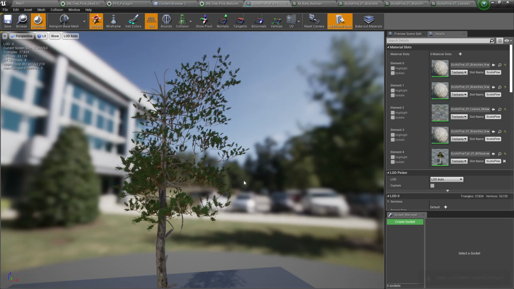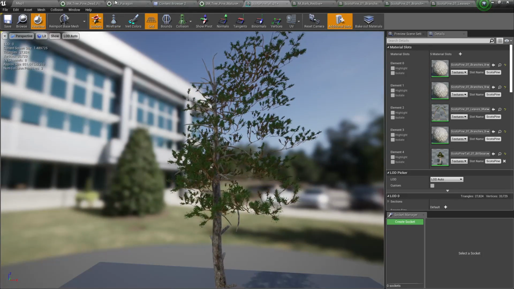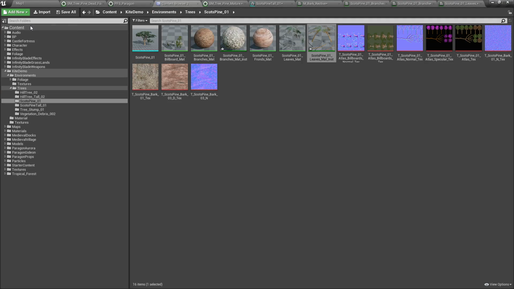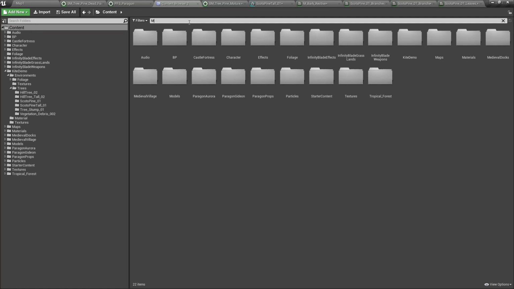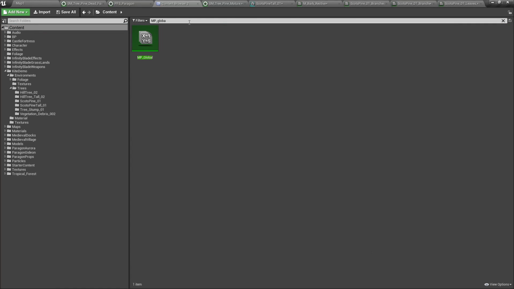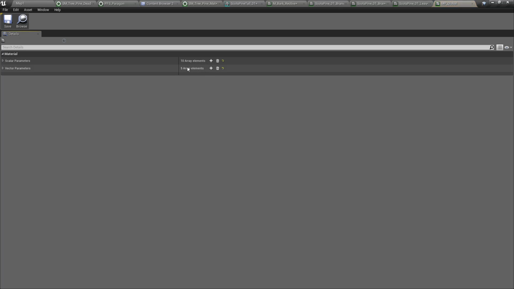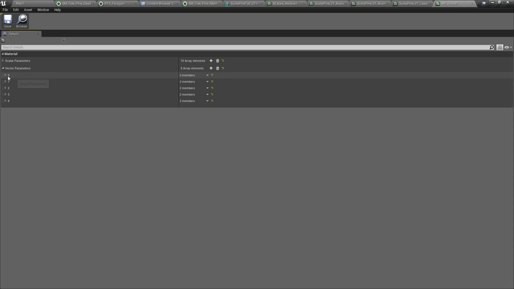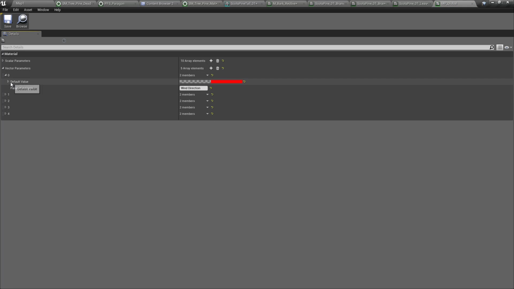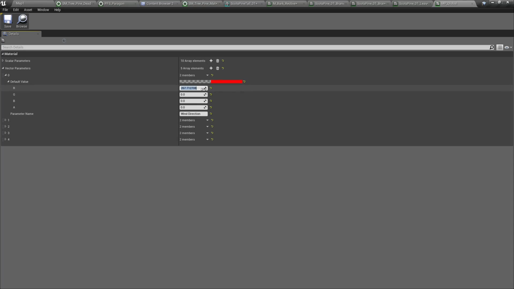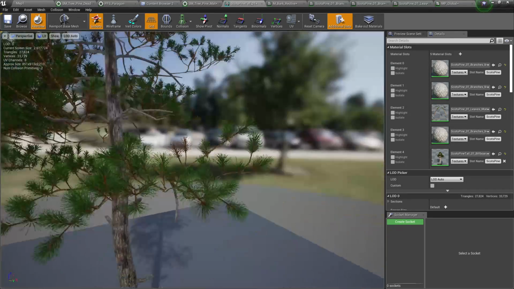Right, that's because of the wind effect. This is bent. So I'll go ahead and disable winds for now. Yeah, now it's alright.